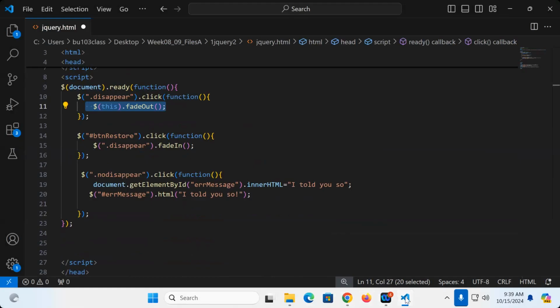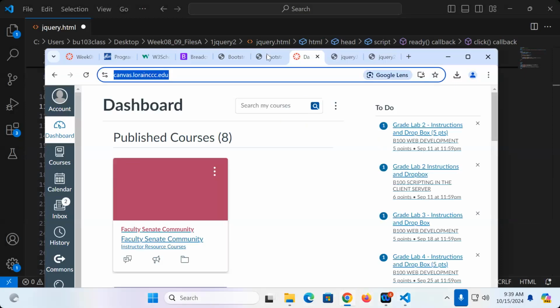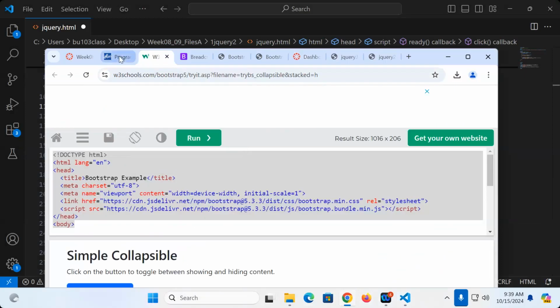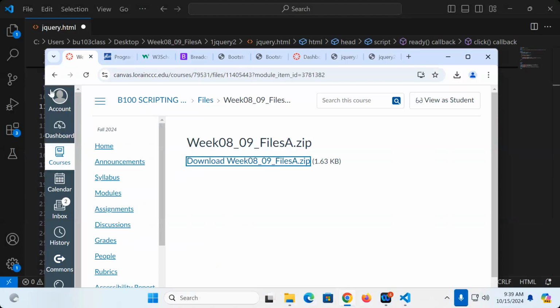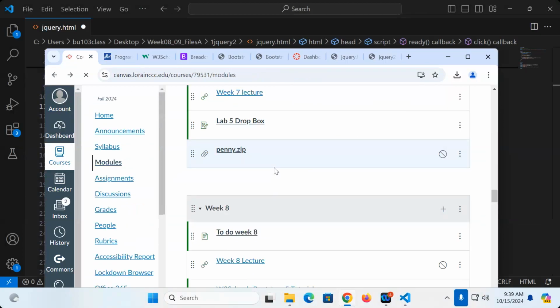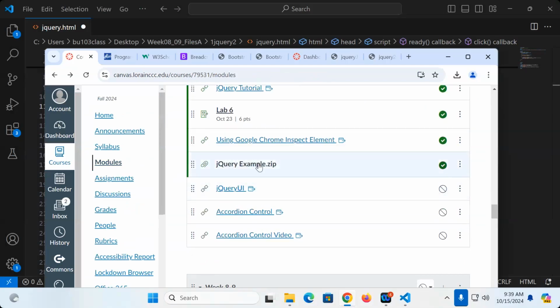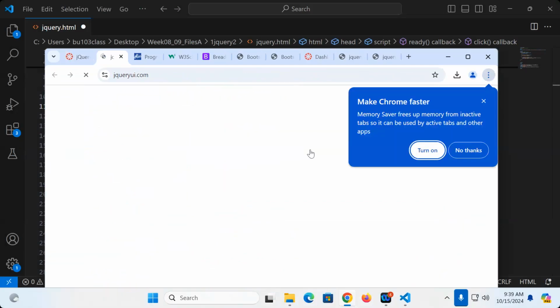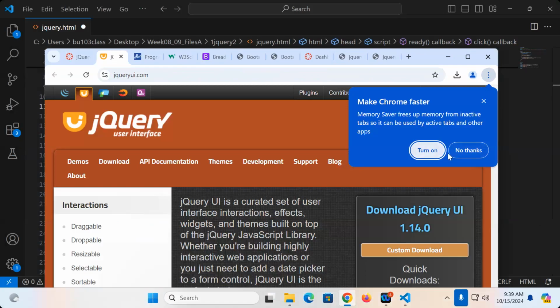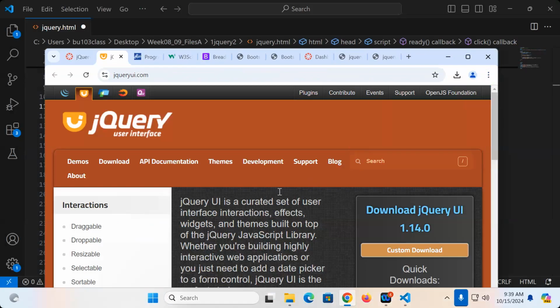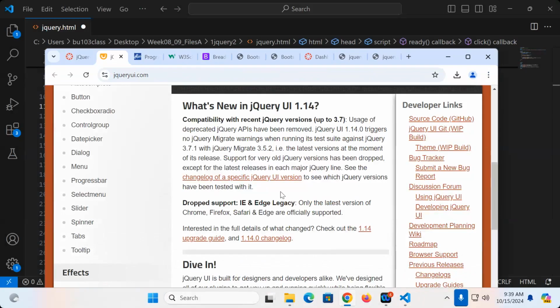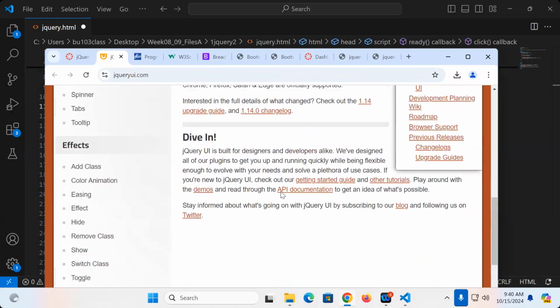Okay, there's a nice tutorial at W3 Schools. You can see more of how to do things in jQuery, and you can take the time to read that.